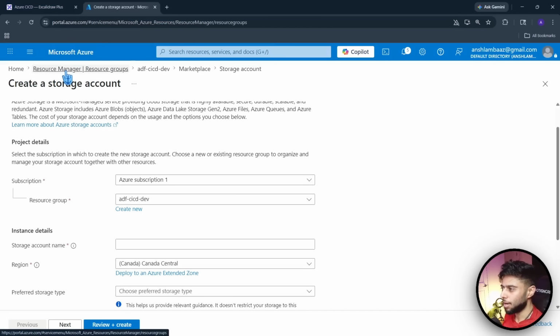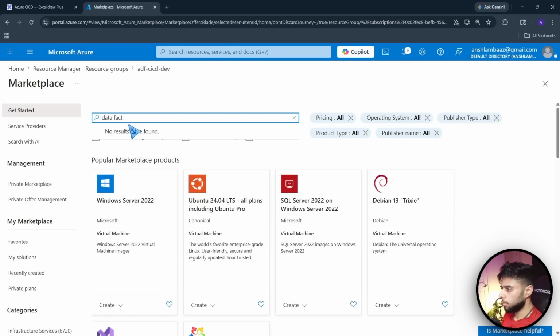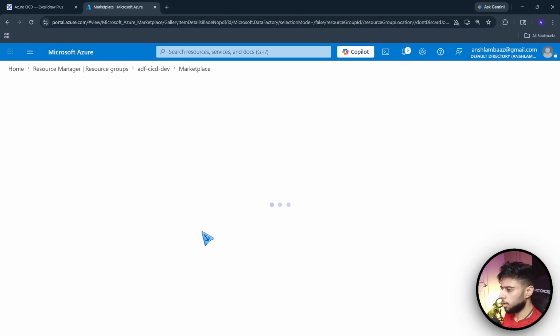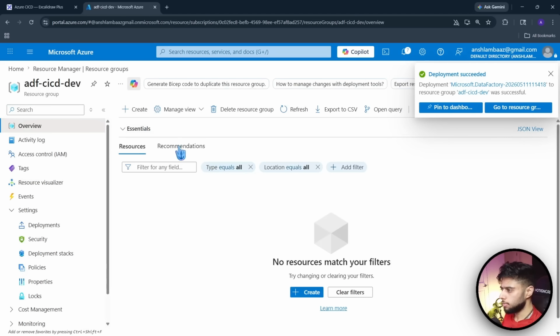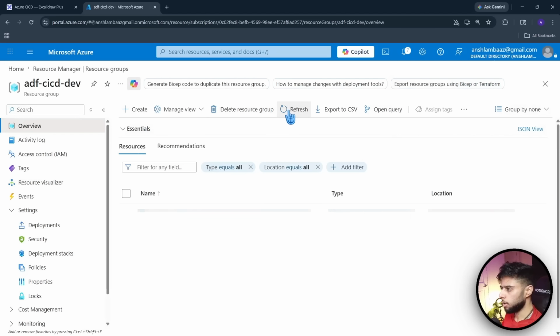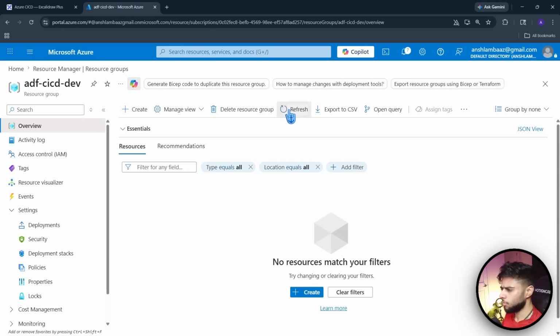So let's create data factory again. Data factory and this data factory, and click on create. So this time I just need to say ADF Ansh dev. Simple. Click on review plus create and click on create. Simple. So meanwhile it is deploying, I can quickly deploy my storage account. So I will say, where is my resource group? There's my resource group, CI/CD dev. And within this thing, because this is now being deployed. Okay, this is deployed. It will take a few seconds to come.